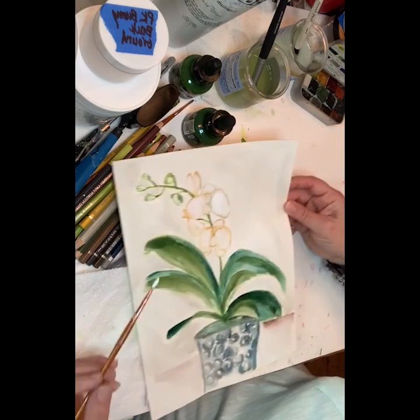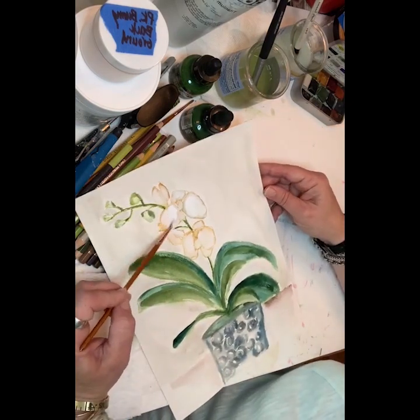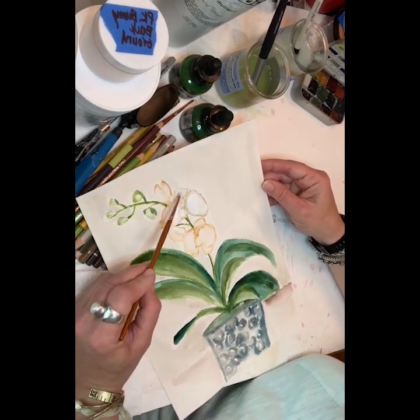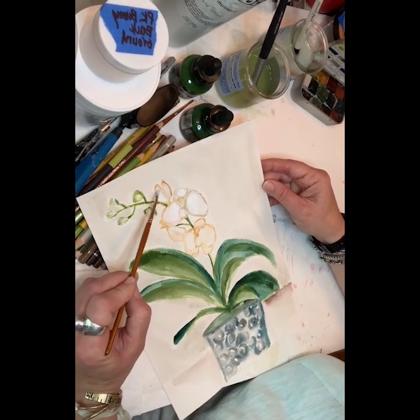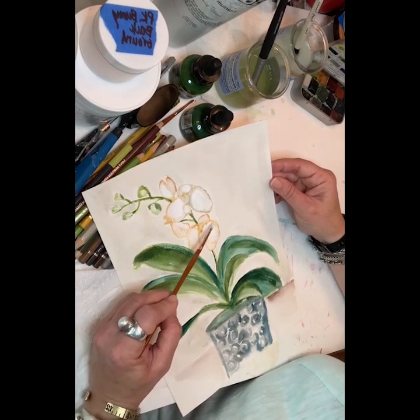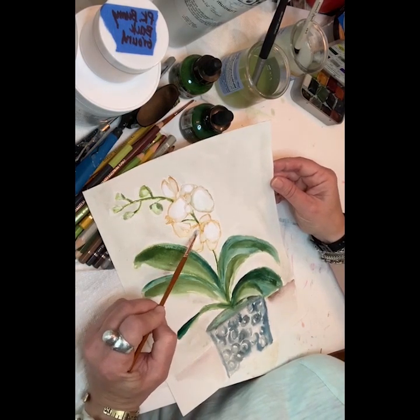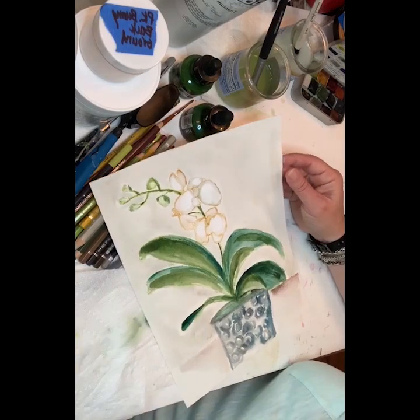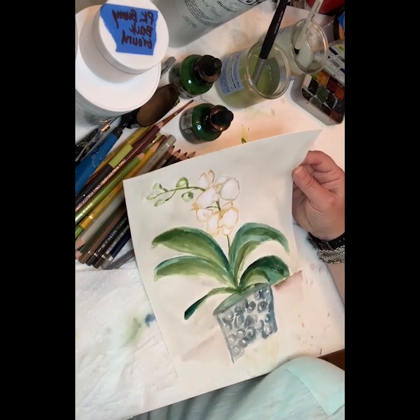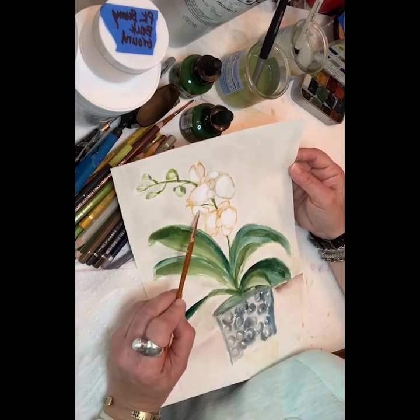Okay, I am gonna add a little bit more on this flower, because again, that guy was kind of dark, and so I feel like it needs to be offset with some white. I'm gonna add a little bit more white highlights just in certain spots. And at this stage of the game, we're almost done, actually.